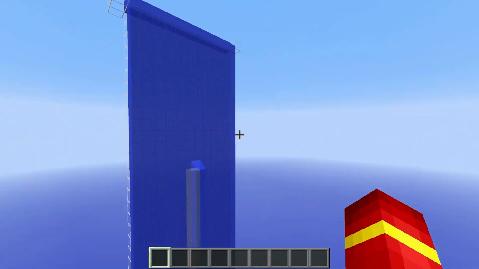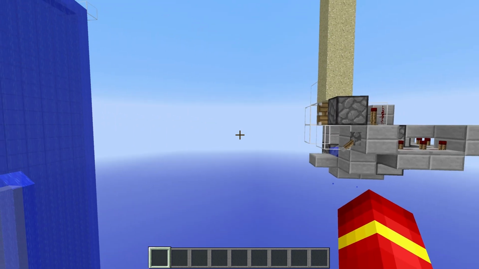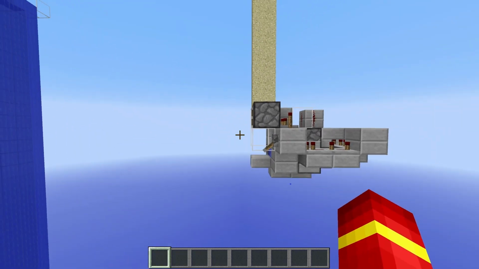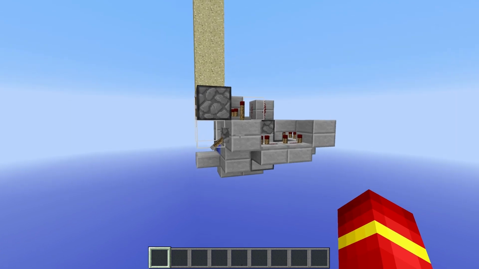So as you can see, there was a tiny arc, it went down 1 block, and that gets slightly worse over longer range, but it's still really good considering how small this is. So that's pretty much how this fires. So now let's get on with the redstone.